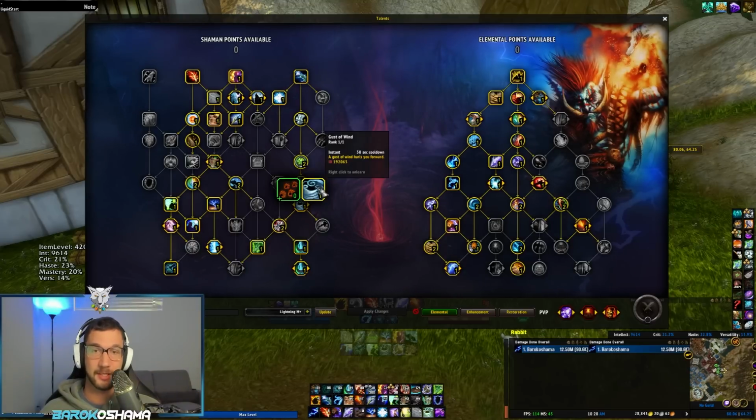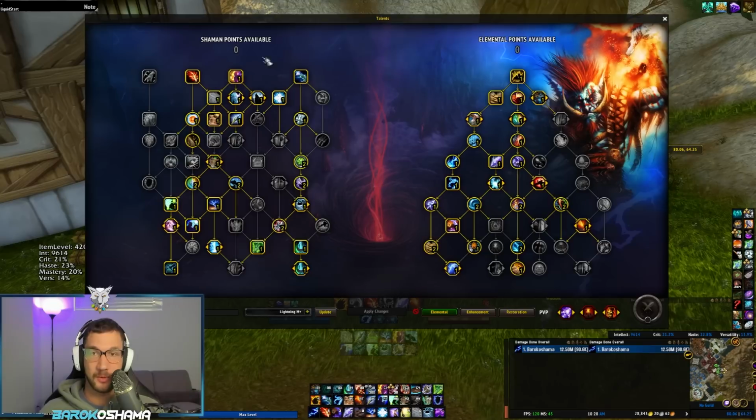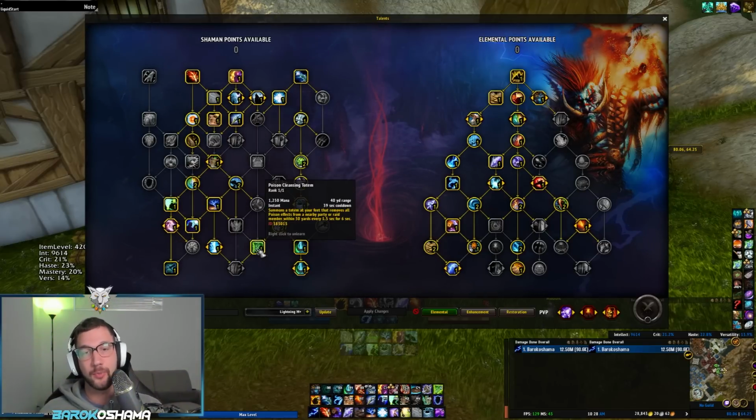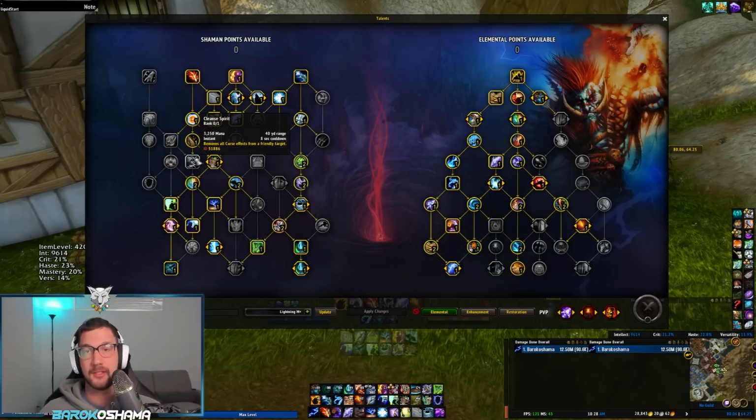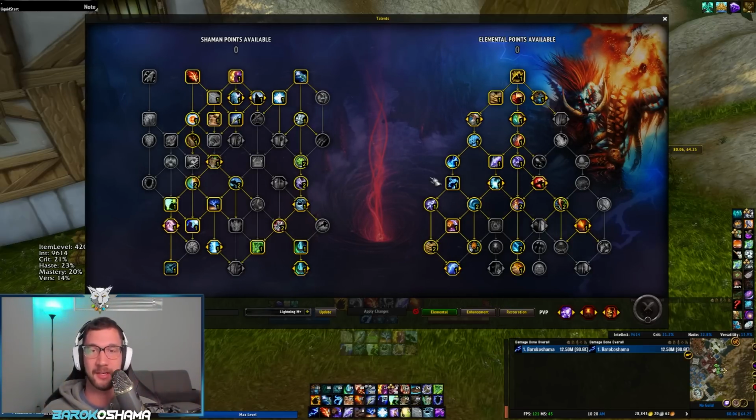So keep those things in mind when you should be using which abilities and what dungeons are going to require certain utilities. Going into season 2, Poison Cleansing Totem and Cleanse Spirit is going to be very, very useful, especially on afflicted weeks. The afflicted affix, you can pretty much negate it as a shaman very, very easily. You're going to be very useful coming in season 2. So make sure that you guys understand those things and change up your talents based off the dungeon.